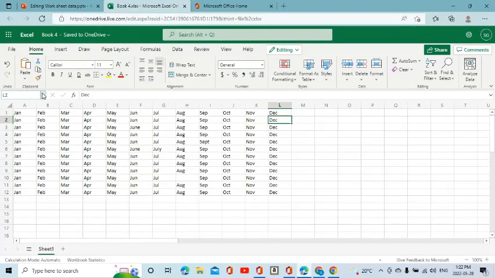You see this one, it says L2, because right now the cursor is on L2, so it is giving me the address. This is called the name box. If I want to go to F10, I just enter the address and it brings me to that cell. So that's how it works.